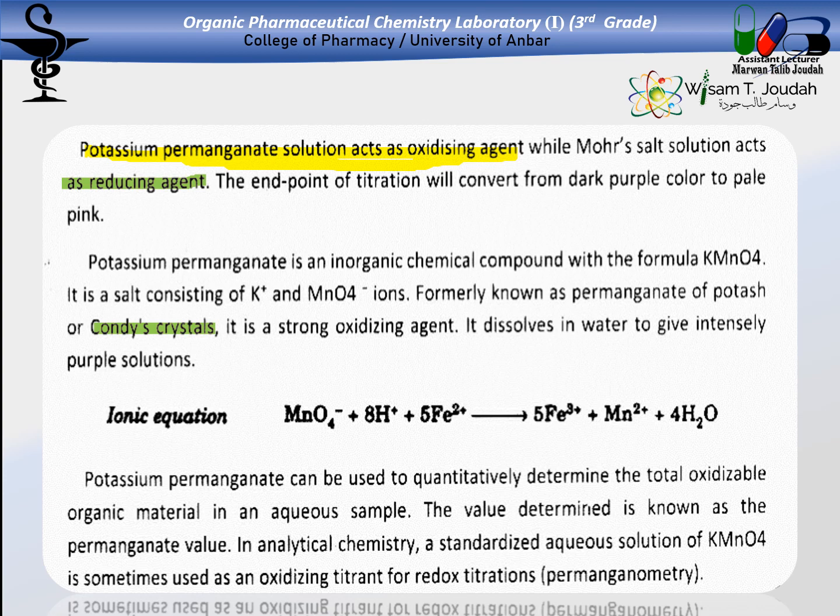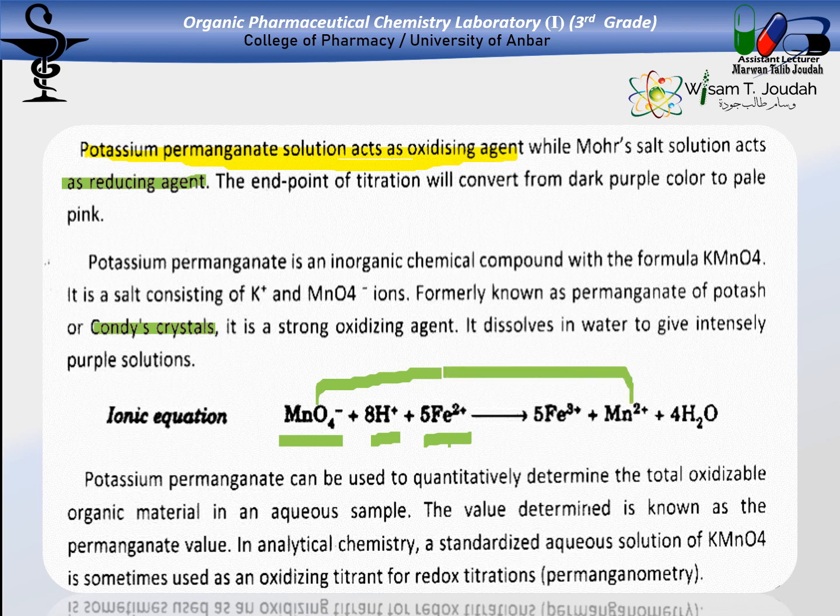So this is the ionic equation of the reaction between the Mohr salt and the potassium permanganate. We have only considered the ions and what's going to happen to them. So we have MnO4 plus 8 hydrogen, which is from water, and Fe from Mohr salt. So this is what happened for the Mohr salt. We said Mohr salt is a reducing agent, which means that it's oxidized. And for the potassium permanganate, it's an oxidizing agent, which means that it's reduced.